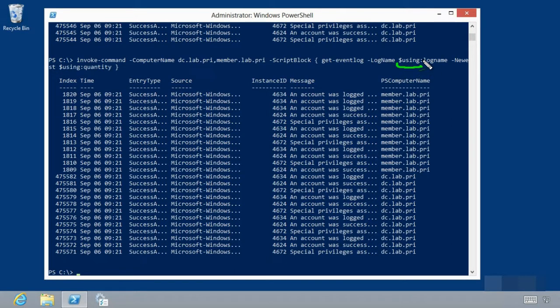My local copy of PowerShell takes a quick peek at the script block before it sends it off to the remote computer.